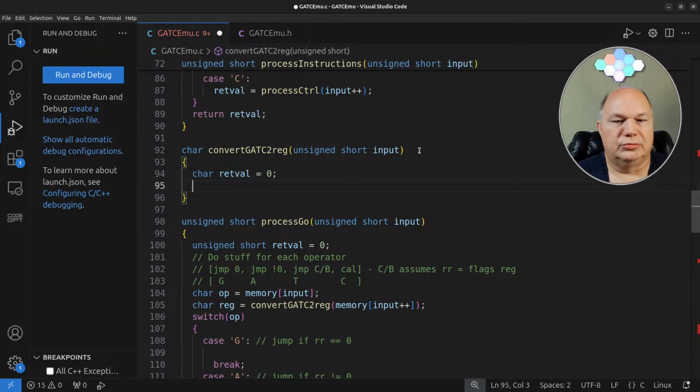So there's going to be a lot of switch statements in this function. Is there a better way of doing it? GATC. I don't know that there's much of a better way of doing it than with the switch statements.